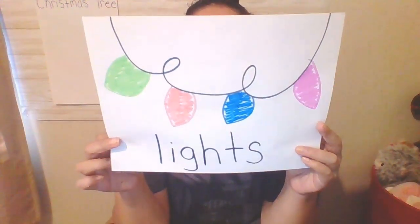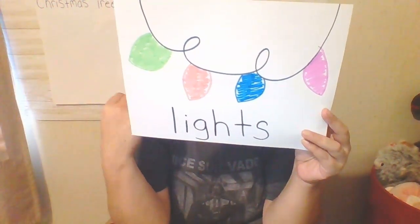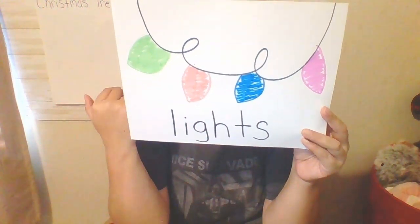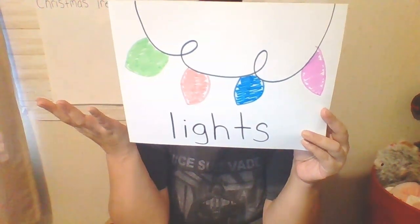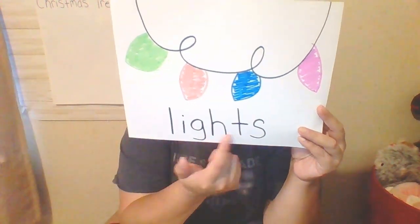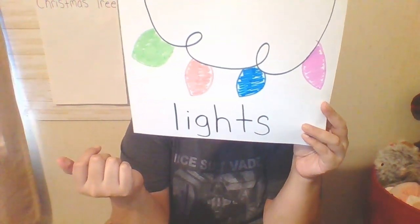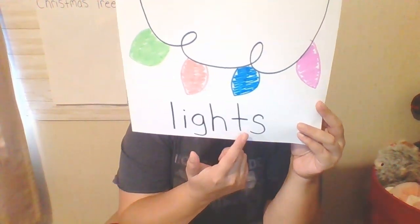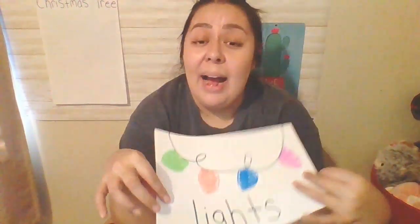The next word is lights. Because during the holidays, we start seeing a lot of lights out in people's houses. Sometimes they put lights outlining their house. They'll put lights in their tree. We see lights in the shape of a Christmas tree or a snowman. So we start seeing lots of lights everywhere, and they can be many, many different colors. But remember, I want you to write the word first and then draw your picture. Let's take a look at the letters for the word lights: L-I-G-H-T-S. And after you write your word, I want you to draw your picture of lights. Remember, yours can be different than mine — I want you to draw how you want to.